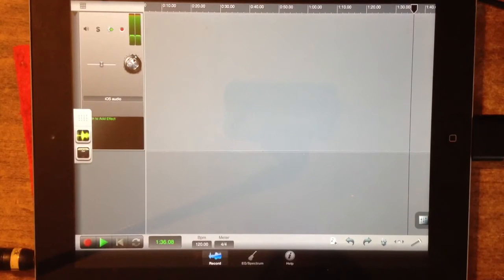So anyhow, I'll just get started with recording this because it's just a basic recorder. I'll record a little bit of the Smashing Pumpkins song Porcelina. I'll just do a little bit of the intro there. I've got two guitar parts, so I'll lay down the rhythm and then put the lead over top of it, if you can even consider it lead. But anyhow, I'll get started on this now.